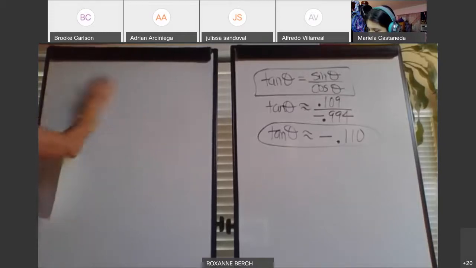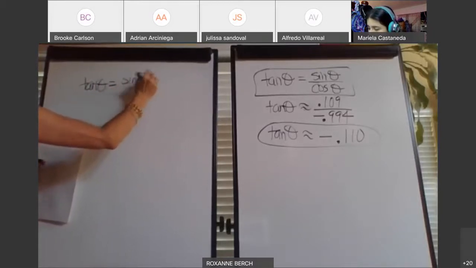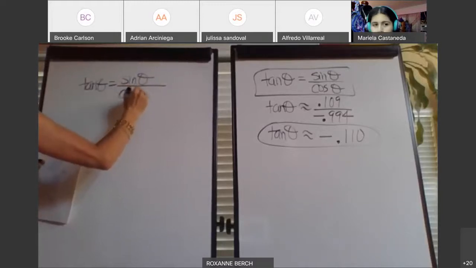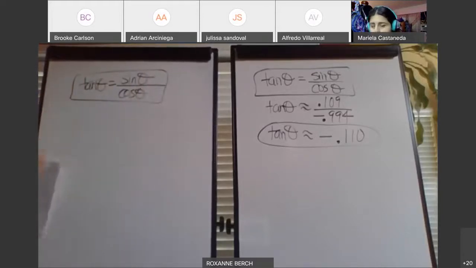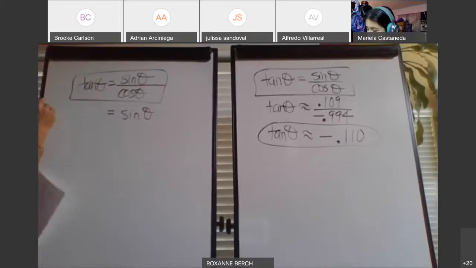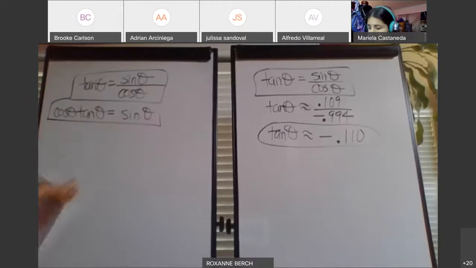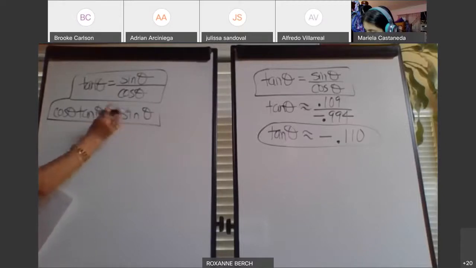So I just want to talk about this definition for a minute. Like the Pythagorean identity, this can be written a lot of different ways too. If you solve for sine by multiplying both sides by cosine, you can get cosine of theta times tangent of theta. I don't know when or why you'd want to use that, but you could, for example, in a proof, if you wanted to take this thing out and put sine in its place, these are equivalent.